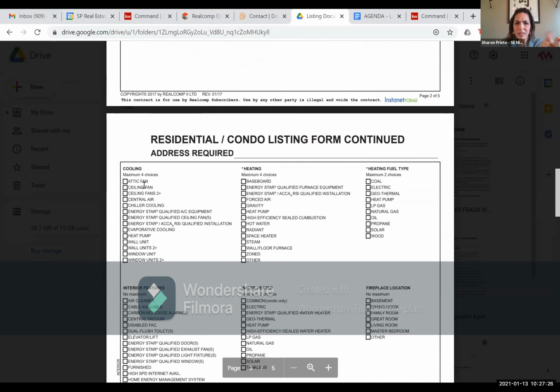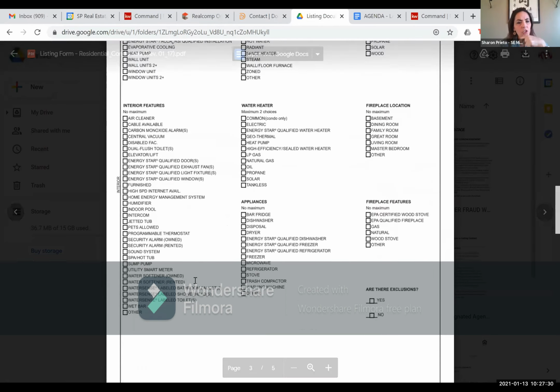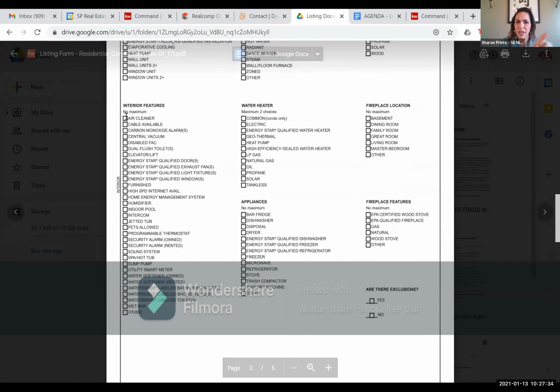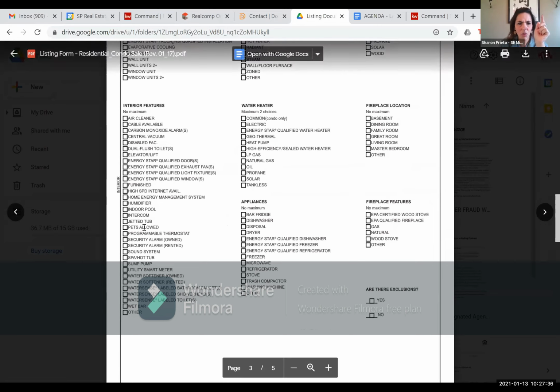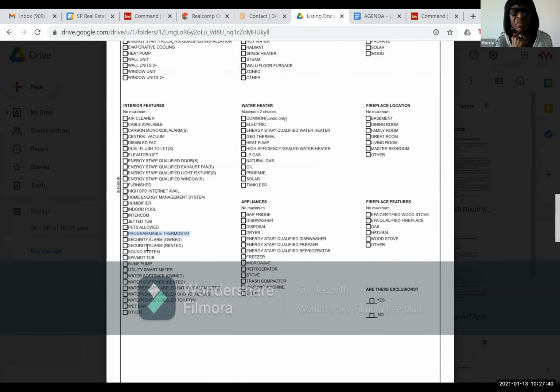Or, how many ceiling fans do they have? What kind of heating do you have? You just do that right there when you're in front of them. Do you have cable available? Do you have an air cleaner? Is your thermostat programmable? Do you have a security alarm?